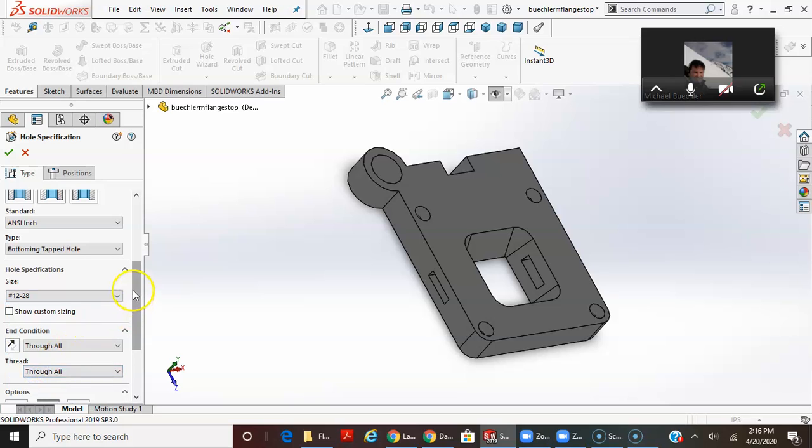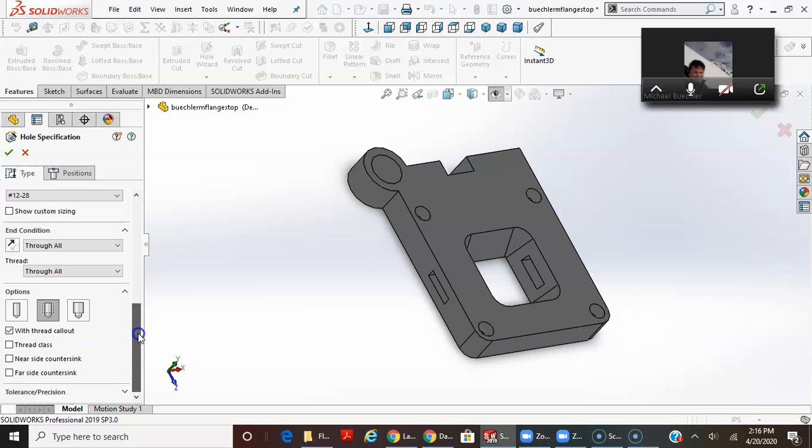So I'm just going to select that. It does show 0.375 full thread. Oftentimes you won't even see full thread. It'll just say 1228 UNC-2B 0.375 deep.